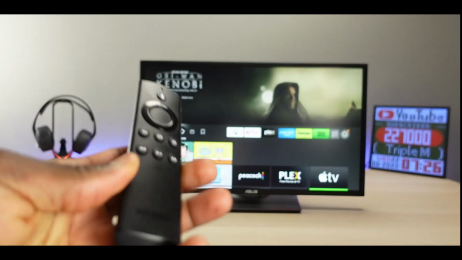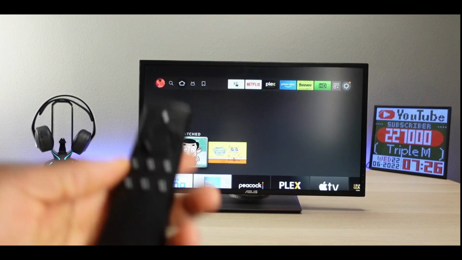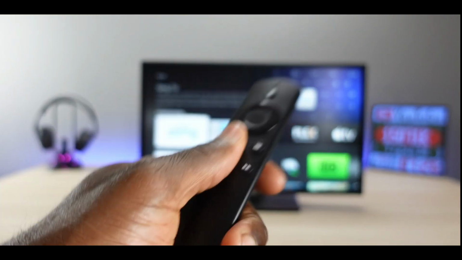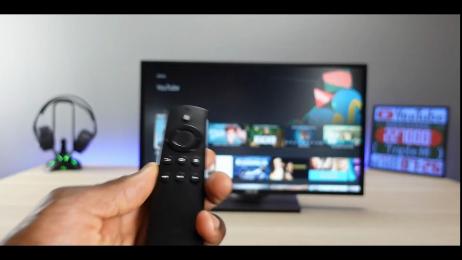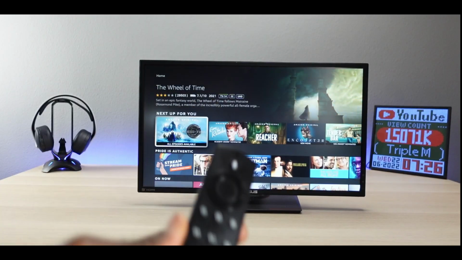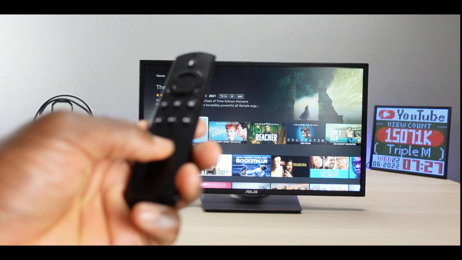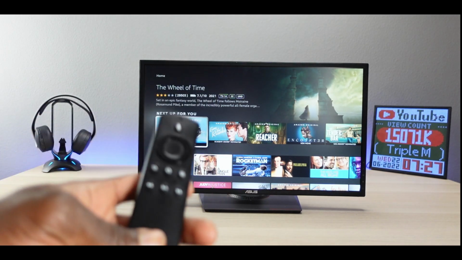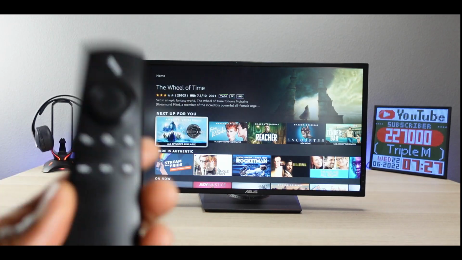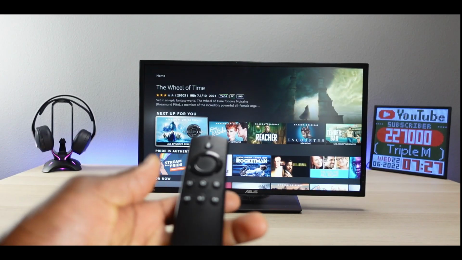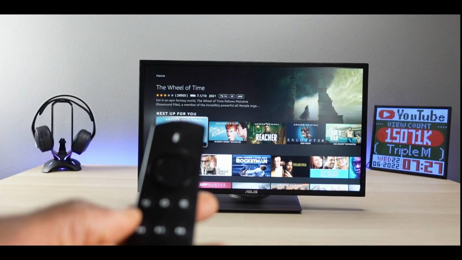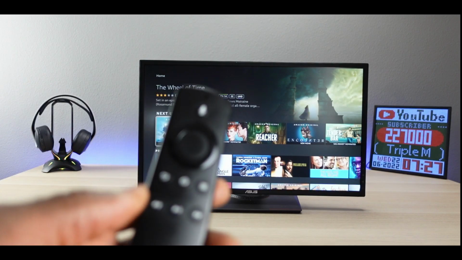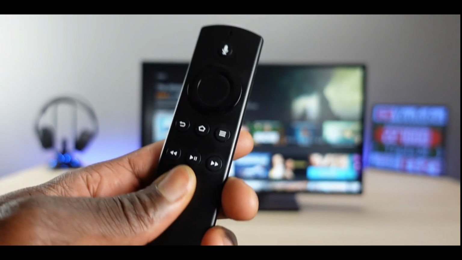Triple M here with another quick video, and if you haven't guessed by now, this is about the Fire TV Stick. Today I'm demoing on the Fire TV Stick 4K, and for most people this is the Fire TV Stick's lifeblood right here. This is a remote control, and even though there are a couple versions, we know there's a version that has the Netflix button at the bottom with YouTube and so on and so forth, Hulu with live TV. This is a basic remote from a couple years ago, with basic buttons on there. You have your voice control, navigation. You also have your back, your home, as well as your menu, fast forward and rewind.